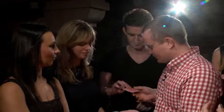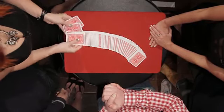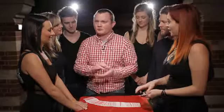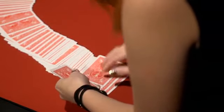So can I take yours? Can I take yours? Excellent. Perfect. And Lucy, would you like to shuffle those up? Shuffle them all together, to make my job even harder. And then, would you push them into different parts of the deck? I'm going to turn away so I can't see, but you can just put them anywhere you like. Just anywhere in the middle. Oh, I hope this works.